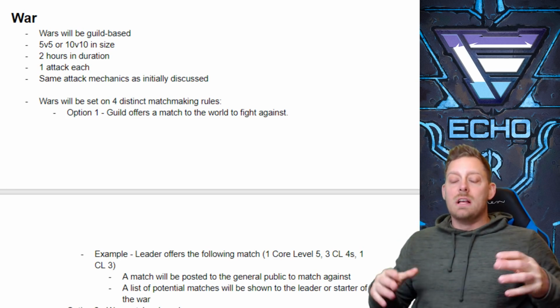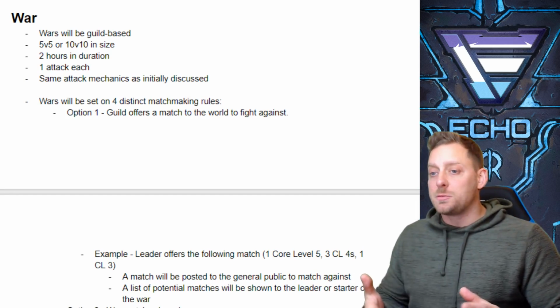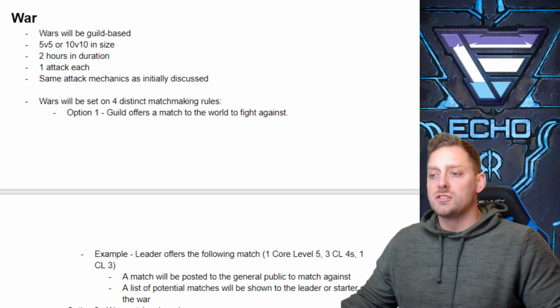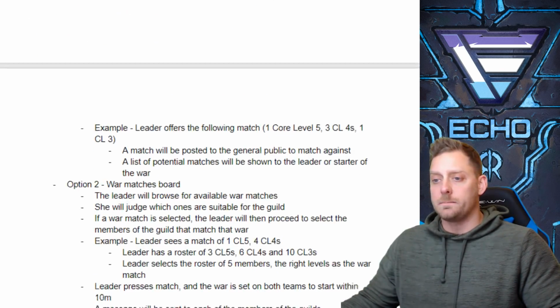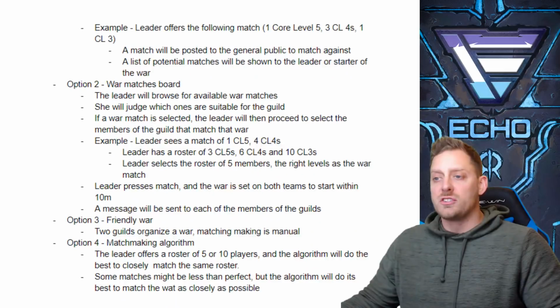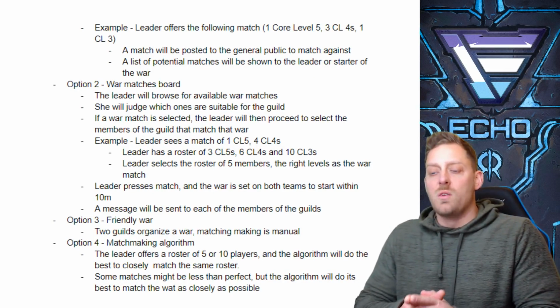Option 1. There's a bunch of options here, and this may get confusing, so I'll try my best to explain it. Option 1: guild offers a match to the world to fight against. Let me scroll down here. Example: leader offers the following match: 1 core level 5, 3 core level 4s, and 1 core level 3.